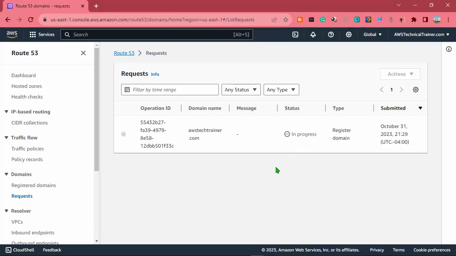Once it's approved, I will be able to create records, like I could create an EC2 instance. I could use this domain name so that instead of using a domain name that's going to have a name in the form of aws.amazon.something.com, it can have my own domain name. Okay, but we will see that at some other point. But for now, I just want to show you how you can register a domain using Route 53. And thank you for now.